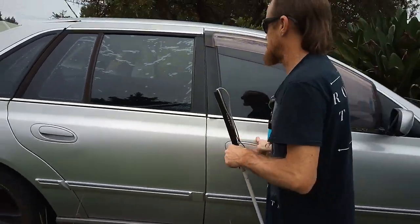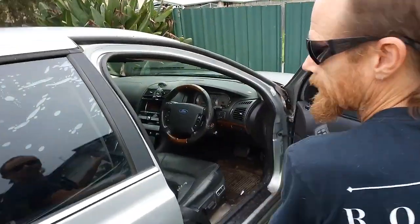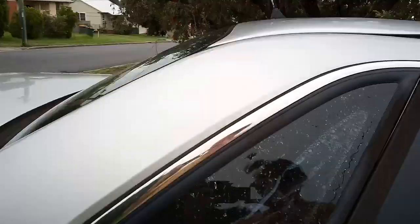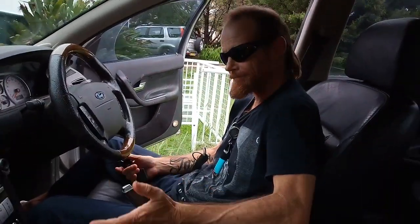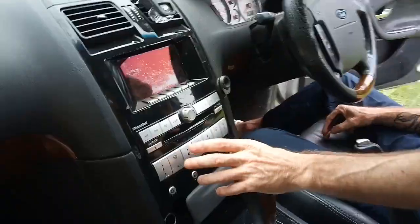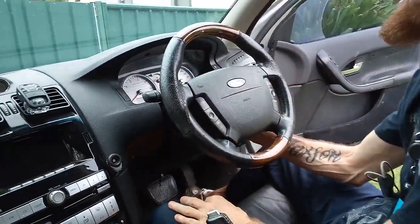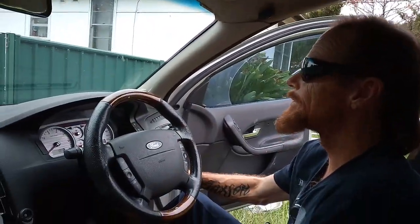We don't want to hide anything. Now we'll go to the interior — walk around and come in the other side and jump in with us. Welcome. We've got lever seats, we've got the Tiptronic auto, we've got a pretty flash stereo, nice steering wheel, all the controls. Well there it is — there's the ignition, and it does run and drive.